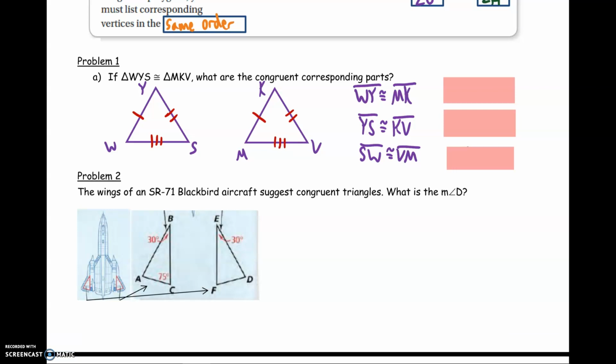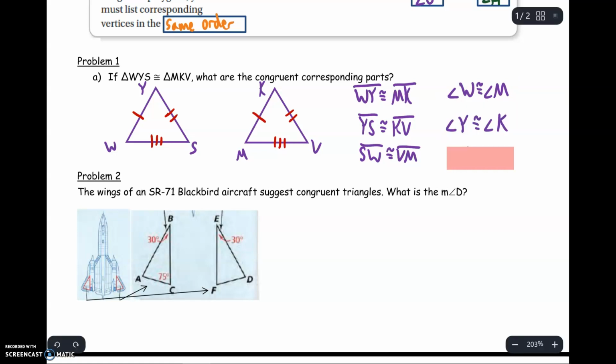So remember, we have sides and we also have angles. If I was to match up those corresponding angles, again, we don't even really need the figure. We could just use first letter, if the name is correct for my congruency statement. I know that W and M should be congruent, and middle letter, Y and K should be congruent, last letter, S and V should be congruent. If I also want to check that back on my figure, I know that if I have those in the same position, bottom left corner, that top angle, and that angle in the bottom right, those are all in the corresponding position. So again, we know they're going to be congruent to each other.